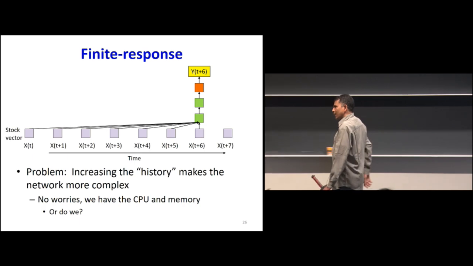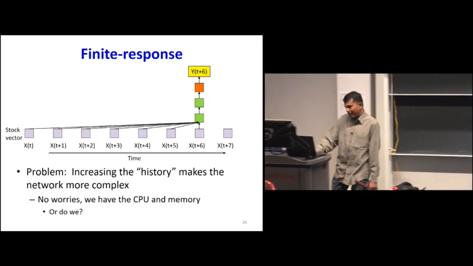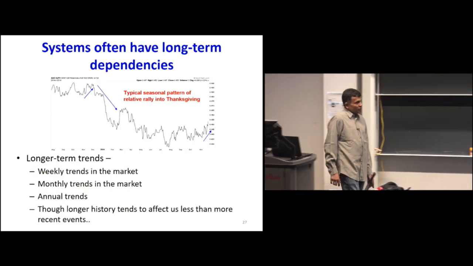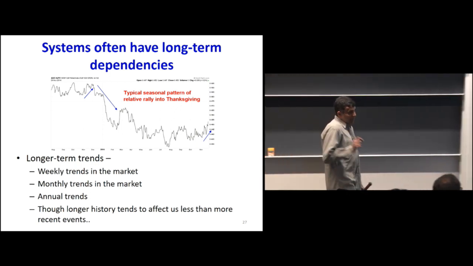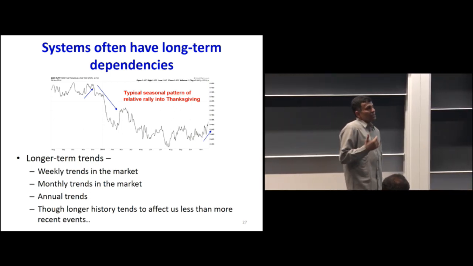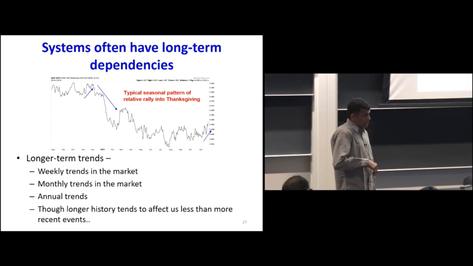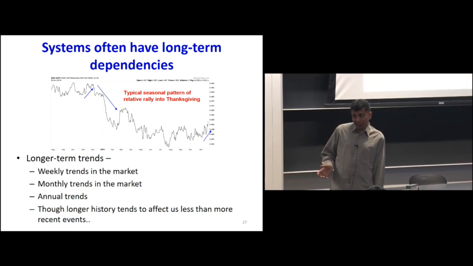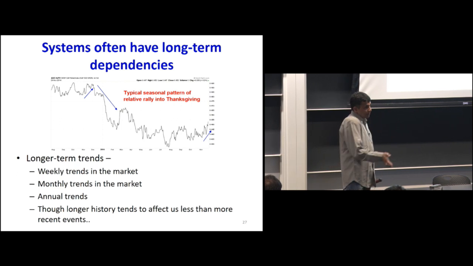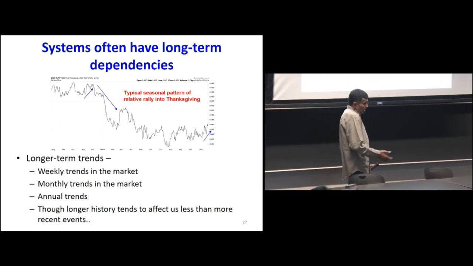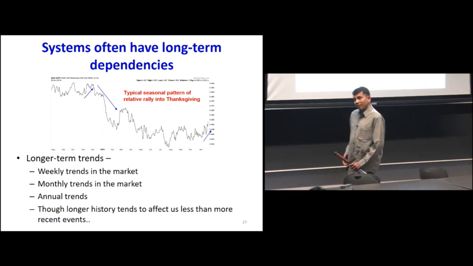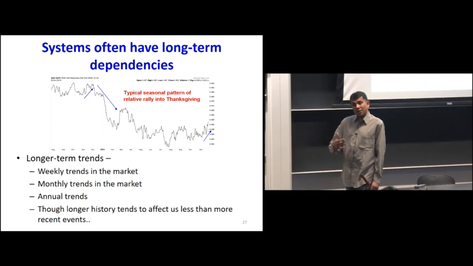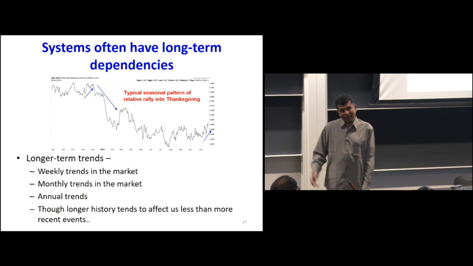Because when you actually begin considering things, here is the kind of behavior that you'd see in the stock market. You're going to have weekly trends. You're going to have daily trends. The greatest predictor of what's going to happen tomorrow is what's happening today in the world, always. But then what happened 2 days ago definitely does affect what's going to happen tomorrow. But then there's weekly behavior. The stock market does not change very much on Sundays.